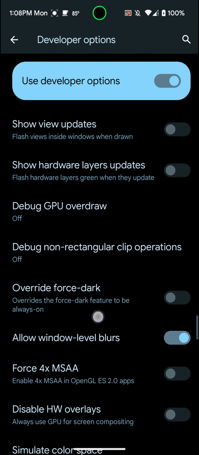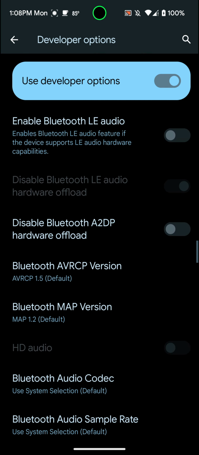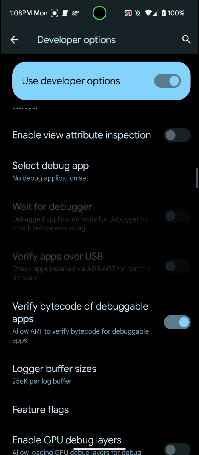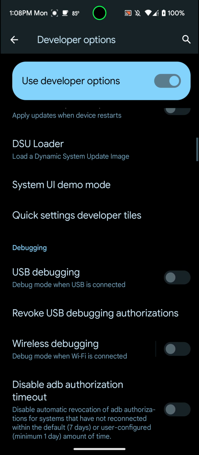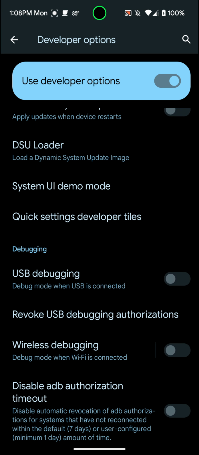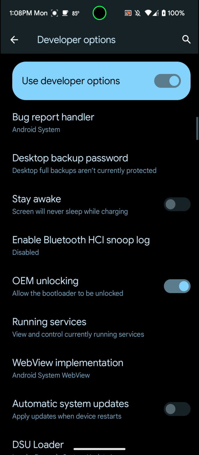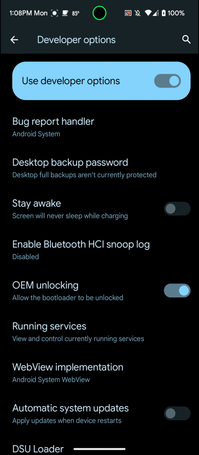So yeah, guys, those are basically the developer options that I recommend turning on. Like I said, there's a bunch of them in here. I don't mess with the ones that I don't know, because I don't want my phone being messed up. I just wanted to let you guys know what I recommend turning on. All the ones that I turn on are safe.